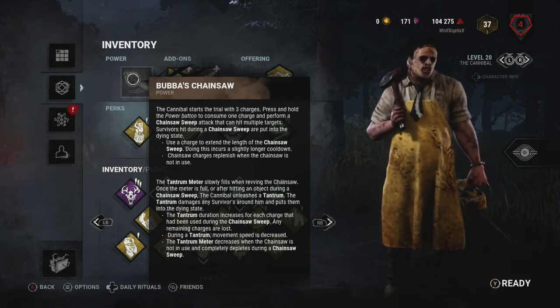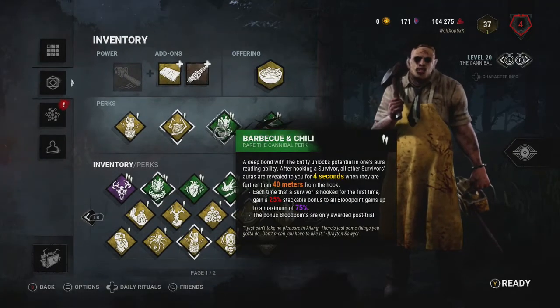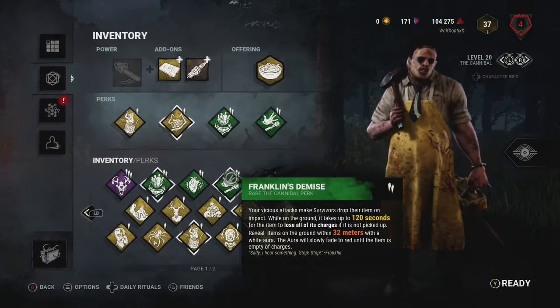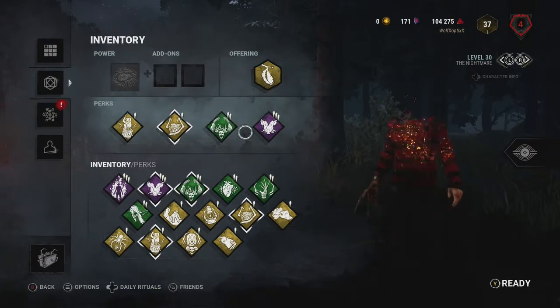So yeah. It is really good. I don't know what kind of perks I recommend, but you can still go with Barbecue & Chili. That's just one of his good perks that he came with. Anything's really good with him. Maybe some slowdown perks, but yeah. I honestly can't remember. I don't know.